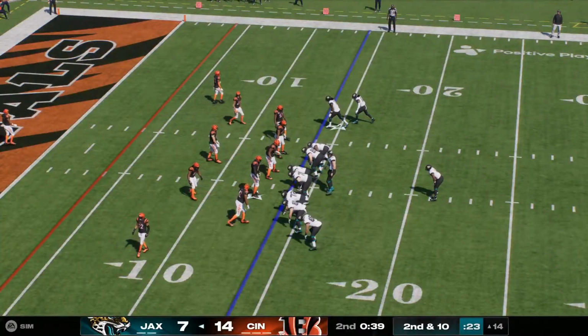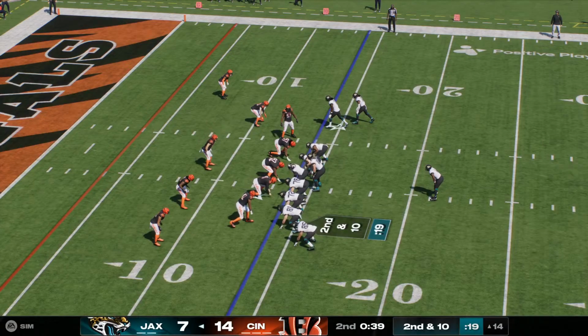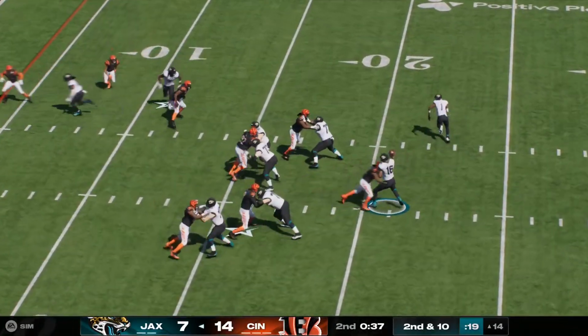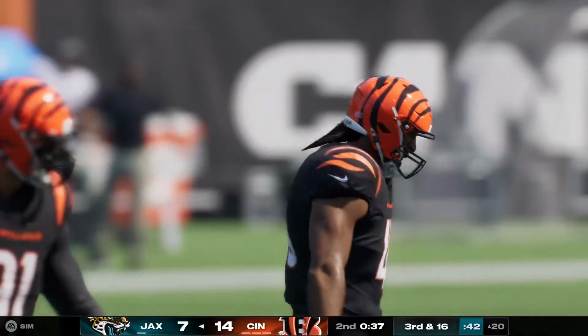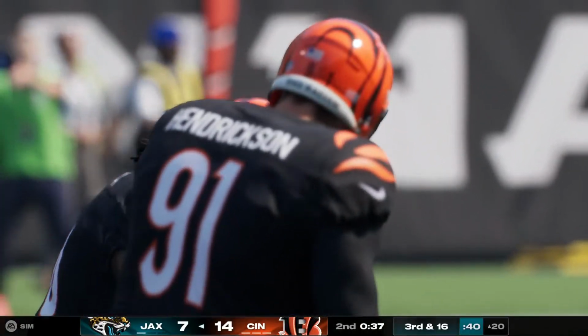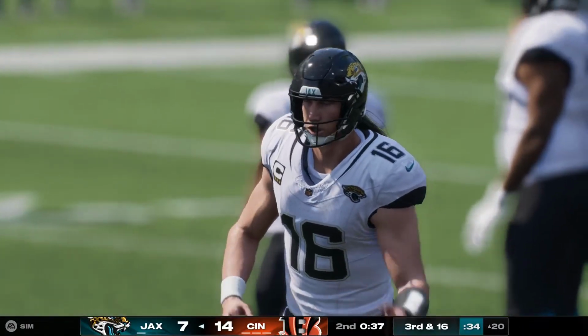Here's second and 10. They'll look to throw again. And he'll go down. Brought down at the 20-yard line. Now the Jags will use the second of their timeouts as the clock will stop with 37 seconds to play in this first half.